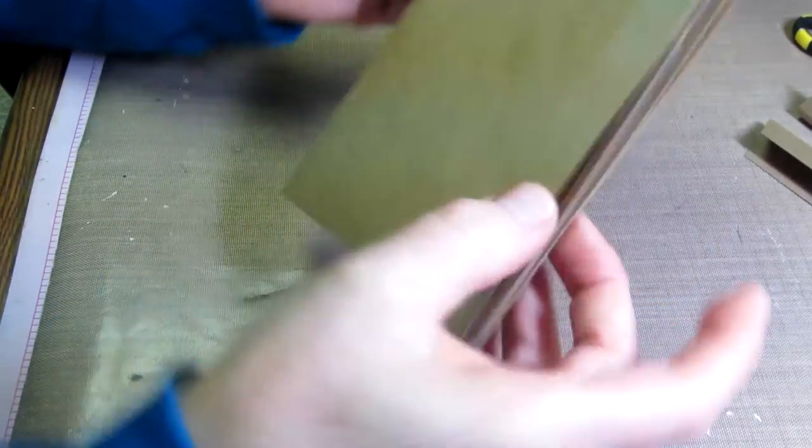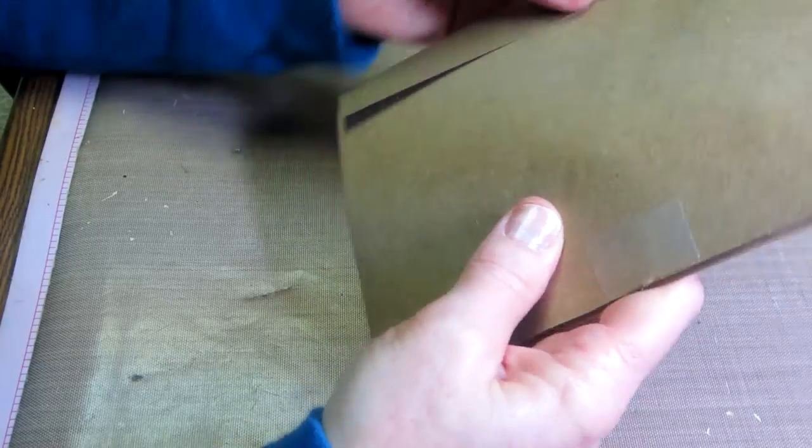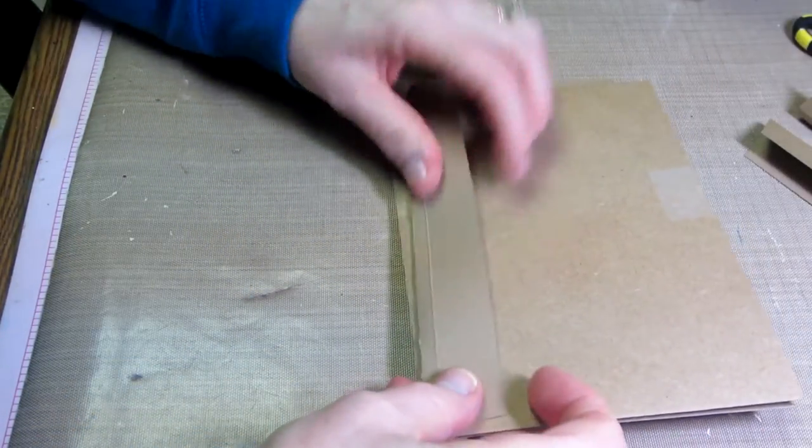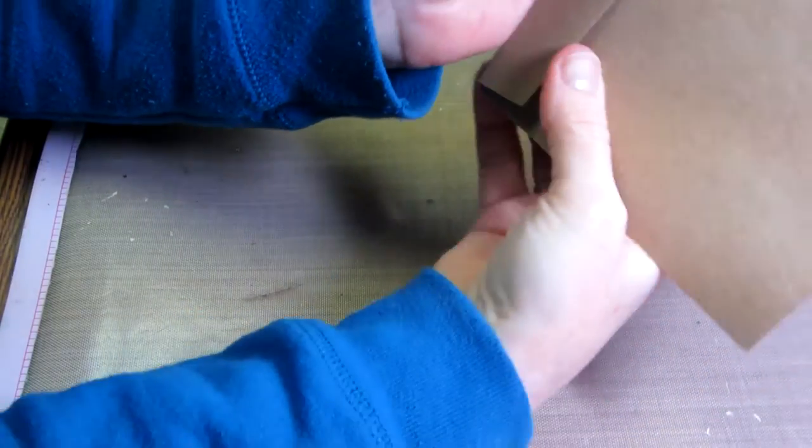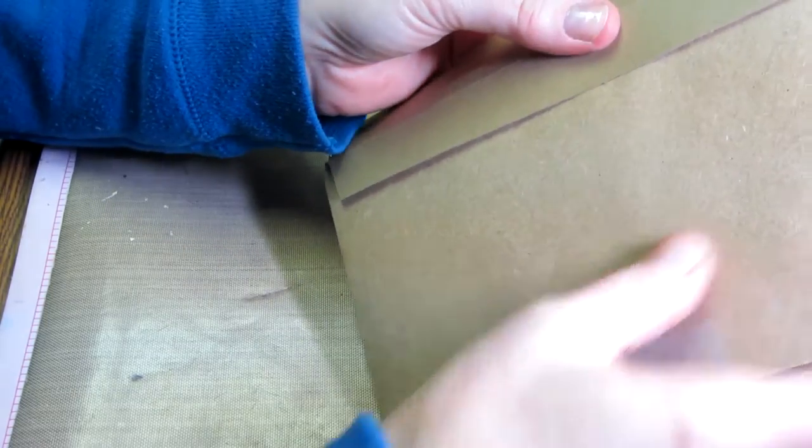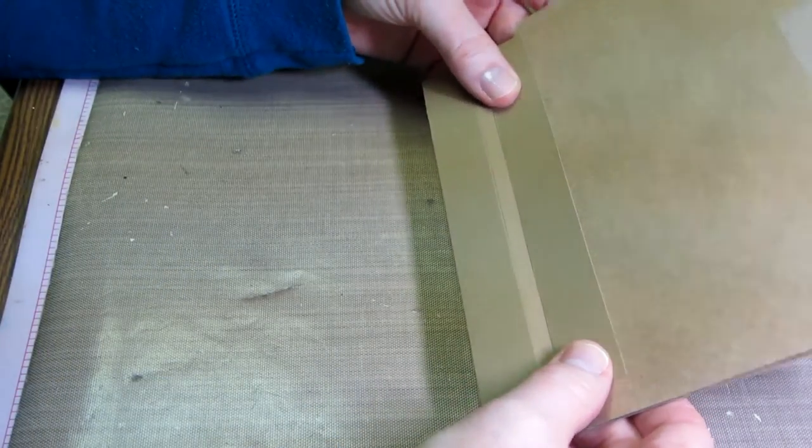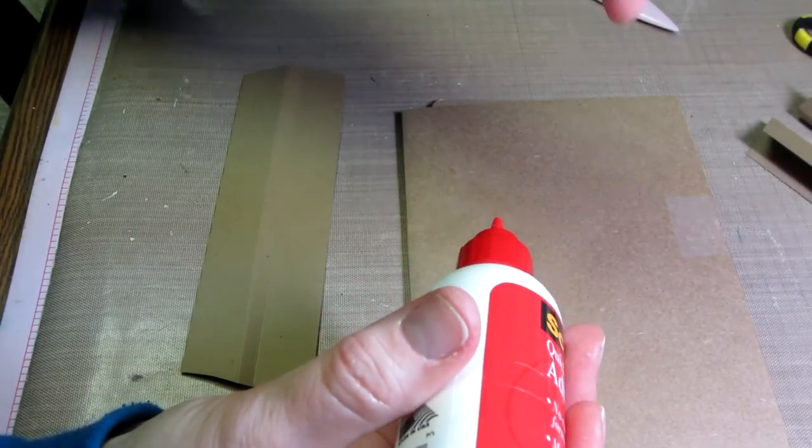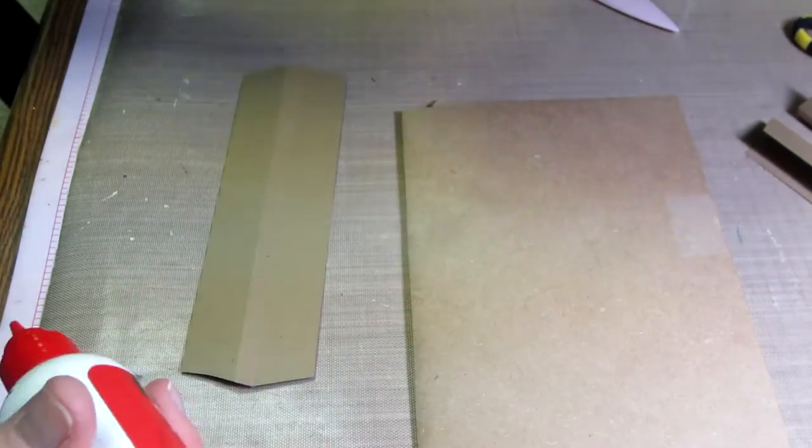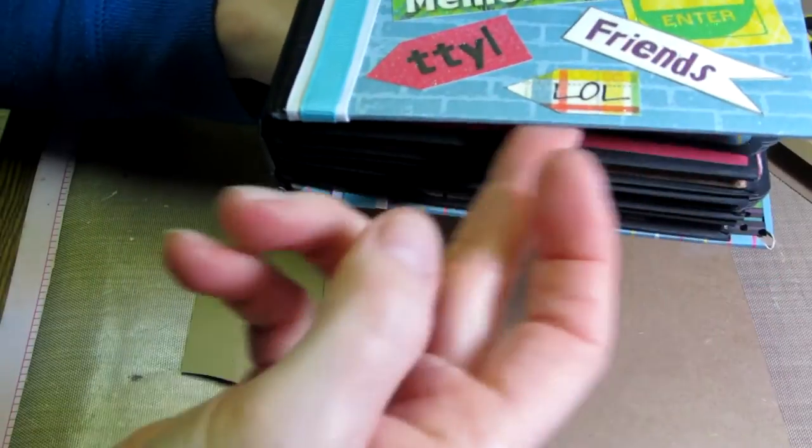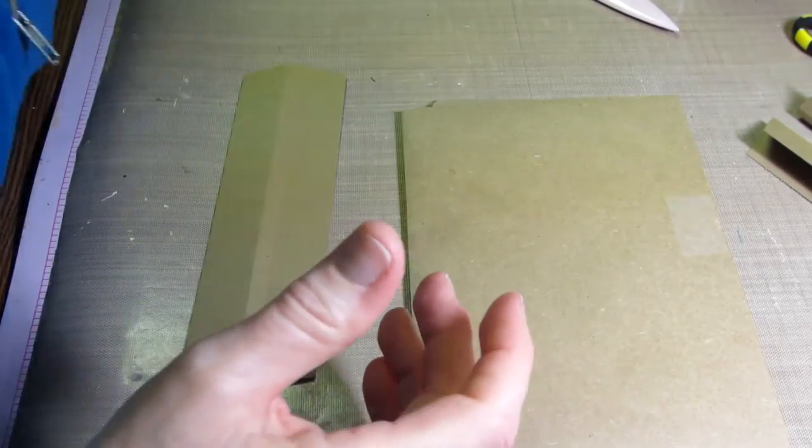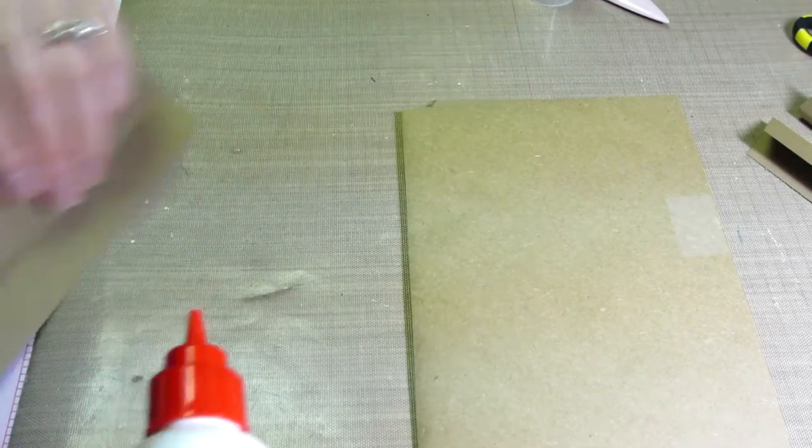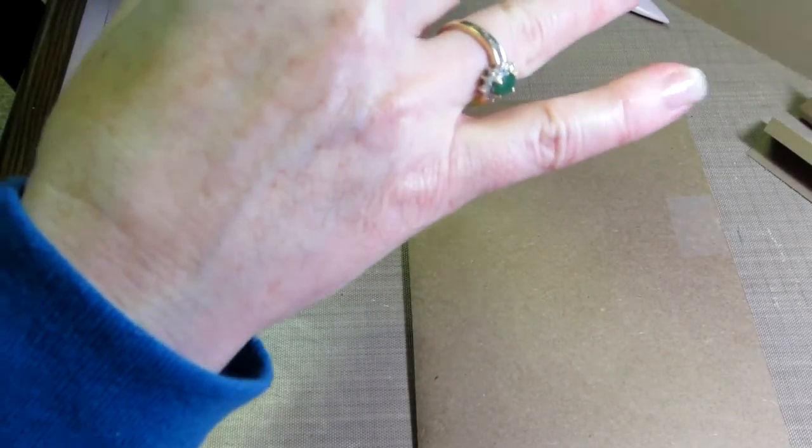I want to really make clear about this: in order that your book, your binding has room here, we do not want to butt these lines right up against each other. You want to come down, either be right on the edge or even a smidge over, because when the hinge opens it'll have room. If it's back you're taking up your gusset. It's just better when you glue it either right up against the edge or a smidge over.